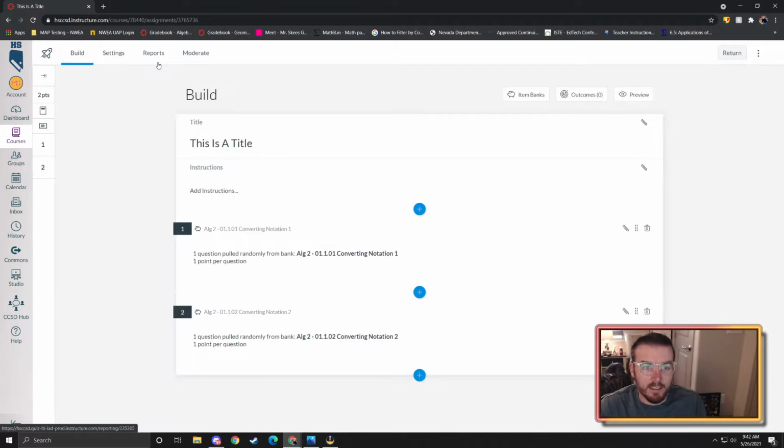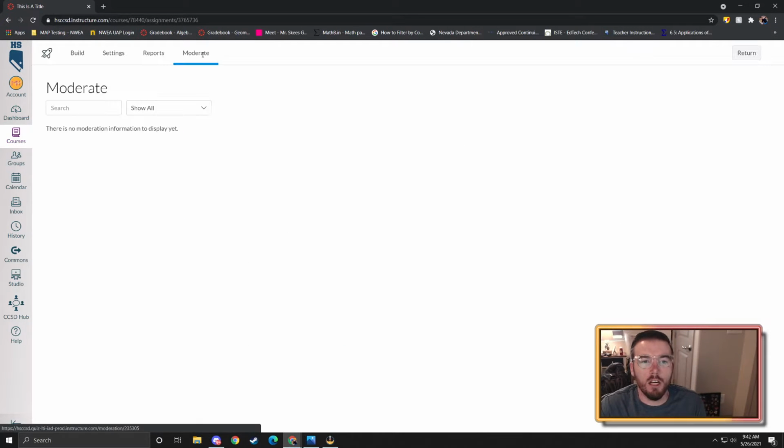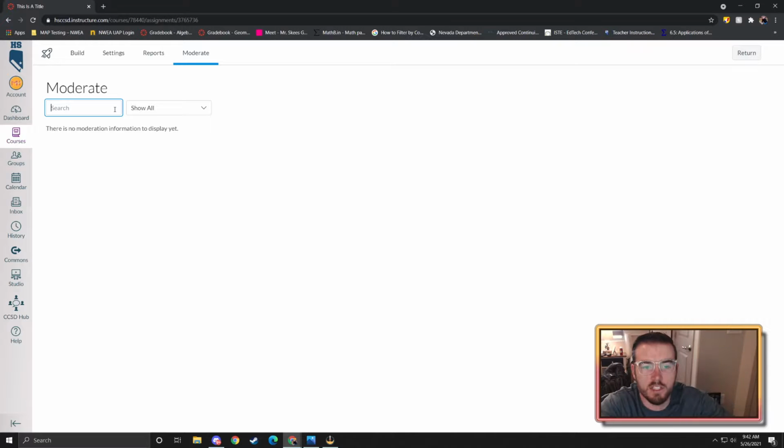And now lastly, the last thing about new quizzes here is moderate. Moderate is something that you can do when students are actively taking the assignment or quiz. For me personally, I really like this. What it will do, all the students' names will be here, and you can see who is in progress. And if there's a student sitting in your classroom and they're listed as incomplete or has not started, you can go, hey, Jeremiah, it says right here, you haven't started. Can you please get started for me?